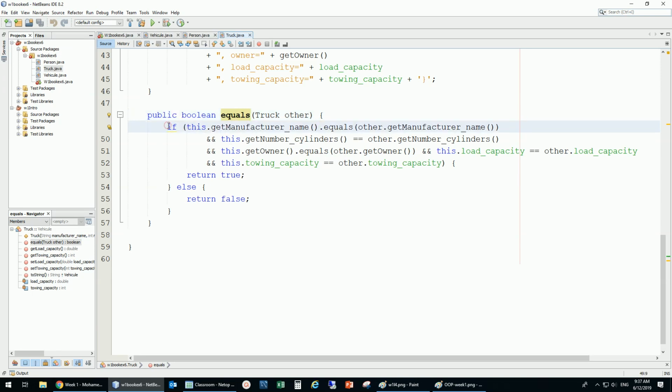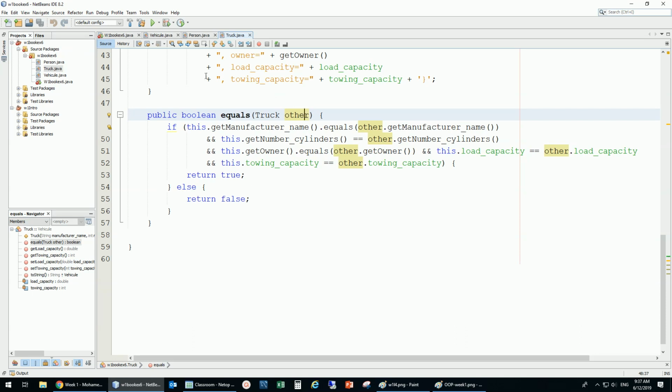If we get this truck, that this is the other, now I'm going to compare a truck. So the vehicle is going to be available from the truck. Yes. So there's no real need to use the equals from the vehicle here.